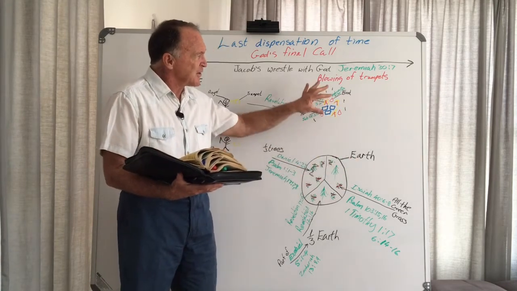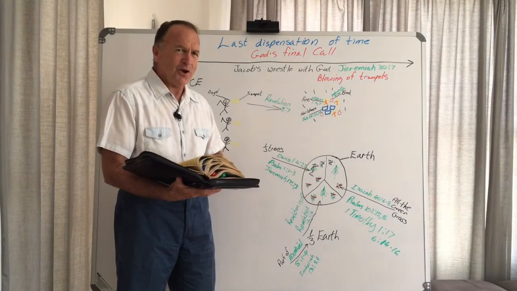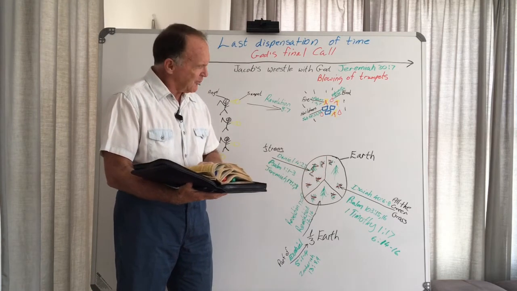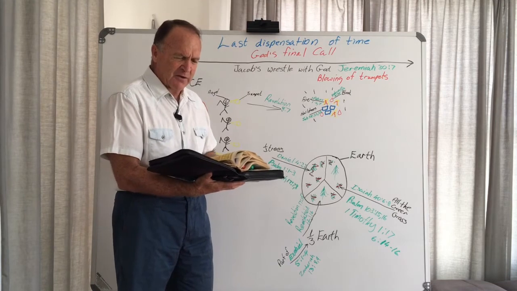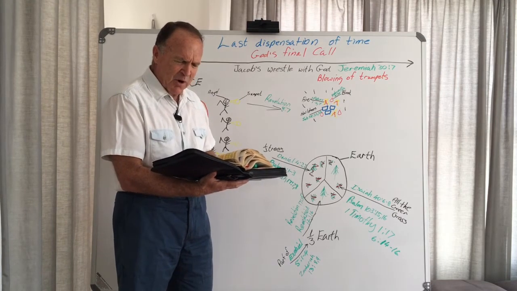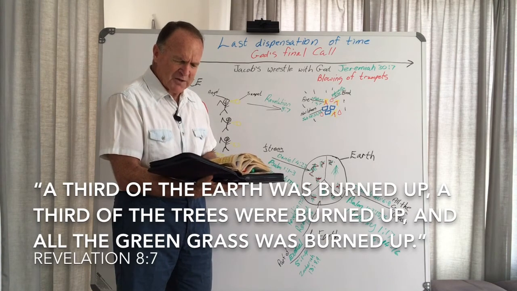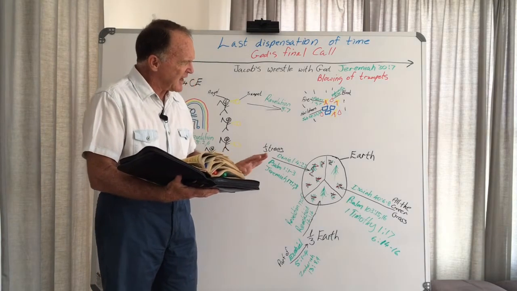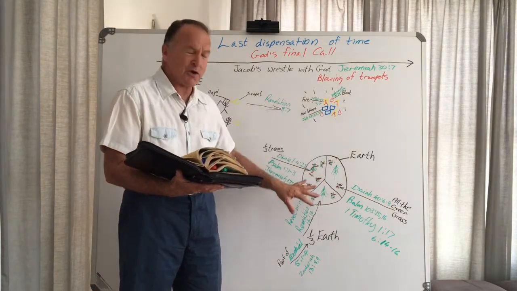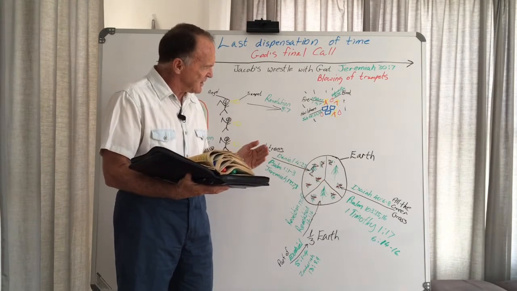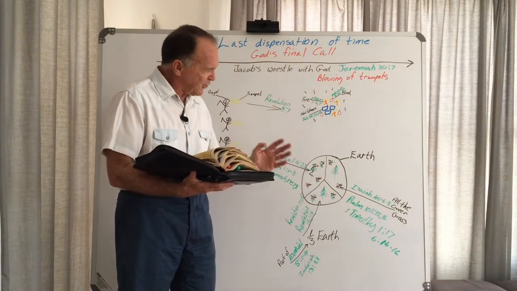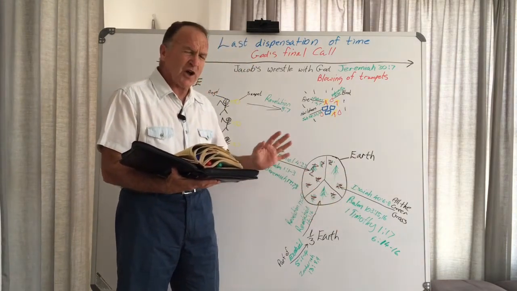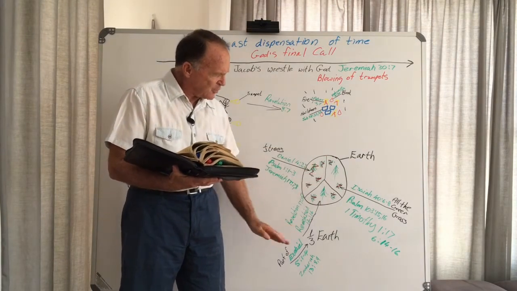Now today we're going to come to what this message and the impact that it actually has on planet Earth. I want you to notice that this message is flung down, is brought down on planet Earth. What I'm intrigued by, and I'm going to read first of all out of Revelation chapter 8, verse 7. It says, a third of the Earth was burnt up, a third of the trees were burnt up, and all the green grass was burnt up. So it's interesting, dear friends, that this message has an impact on planet Earth in different ways. Now what catches my attention initially is the concept of third. That there are a third of the Earth is destroyed, a third of the trees are destroyed, and then it says all the green grass. So let's first try and find out what is God trying to teach us when He talks about the third.